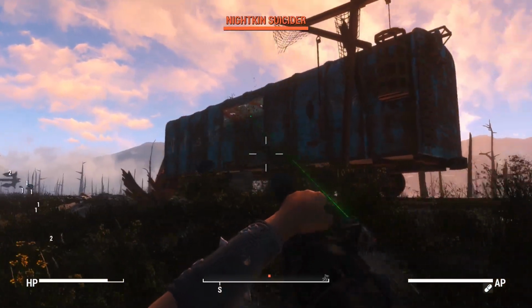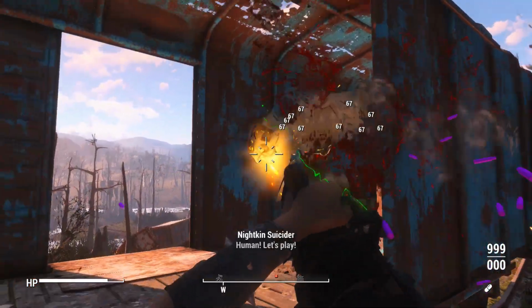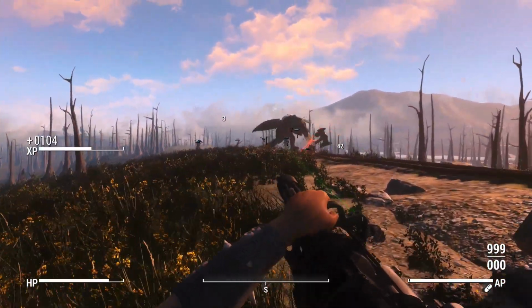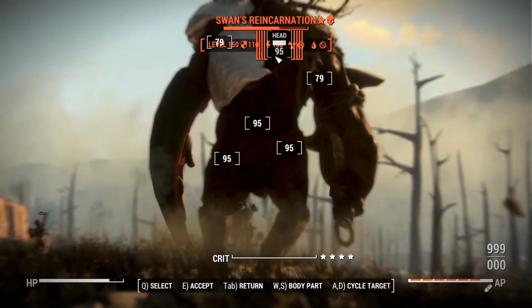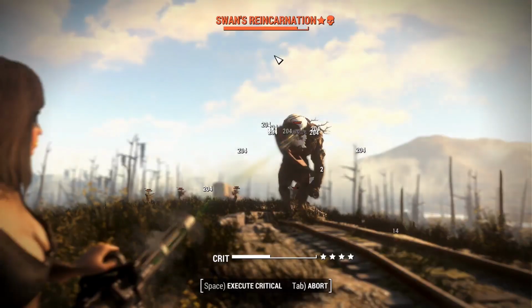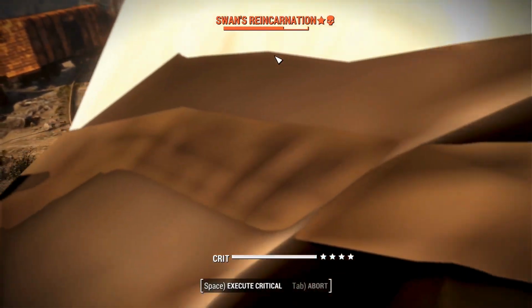Okay, no crazy legendary effects are on yet, but I do want to get started. That's a Nightkin Suicider. That would be an interesting enemy to fight. So there's a bunch of raiders and stuff around. I don't really care about them. I just want to take Swan. So we're going to get a little bit of concentrated fire happening here. We're hitting him for 204, all those headshots there.